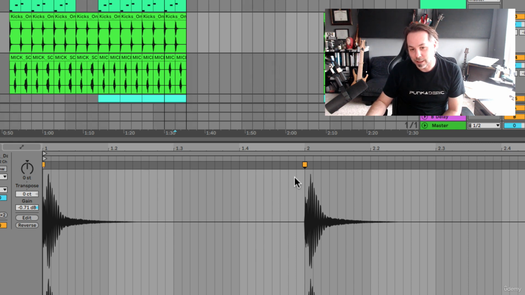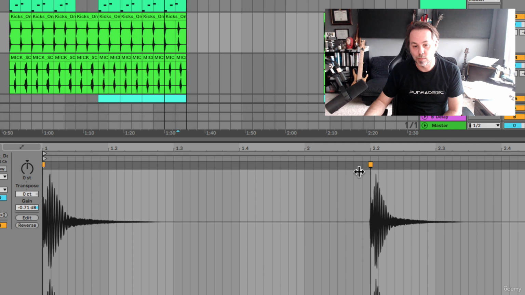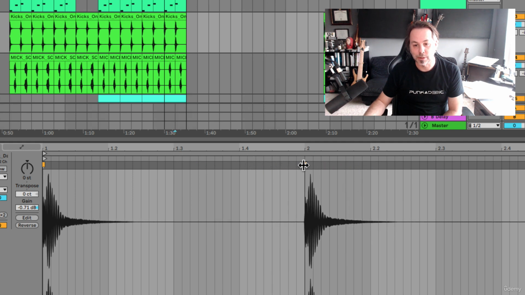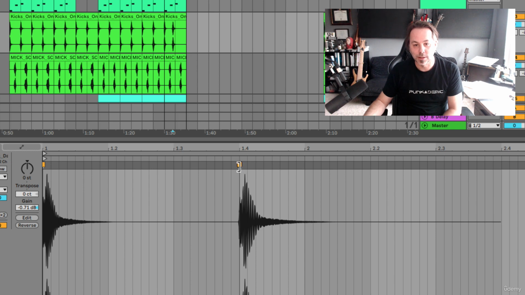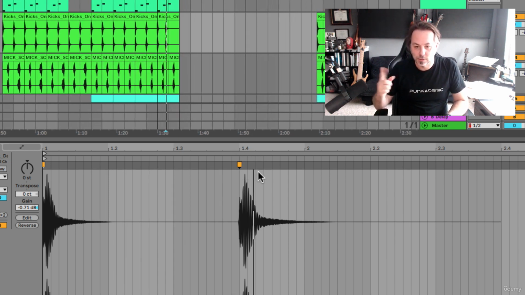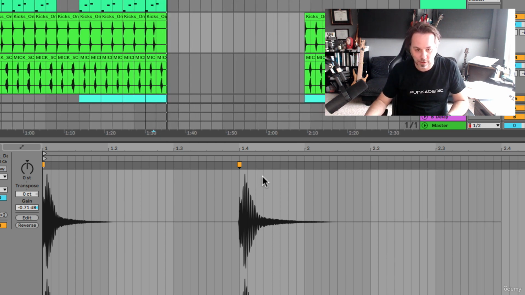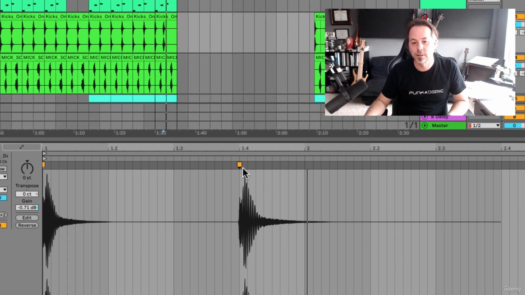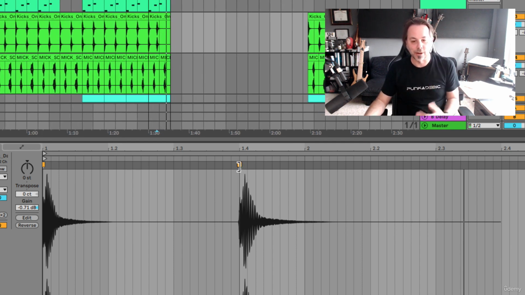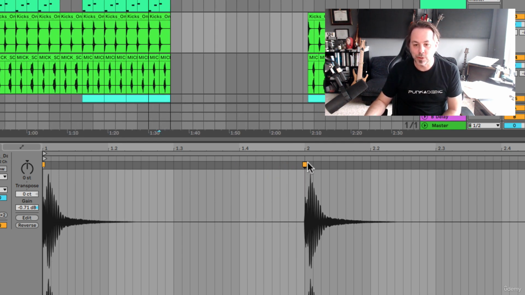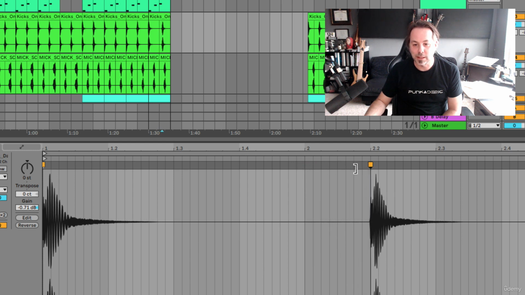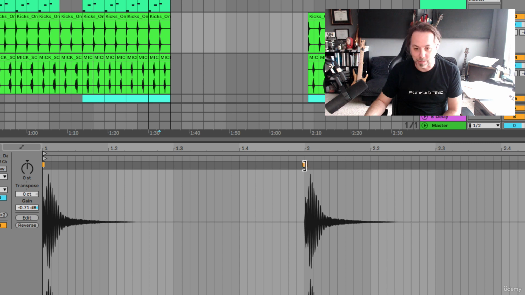And you can see there's one over here at the beginning of the clip. There's an anchor there, and now I've put an anchor here on the start of my second kick. What that means is that I can move it around. If I click and drag on this anchor, I can put this kick wherever I want. Maybe I want it to be on beat 4. So now it's ahead. I didn't love that, so let's put that back on beat 2. I could put it on this beat, or on beat 2, but let's leave it on beat 1 of the second measure.